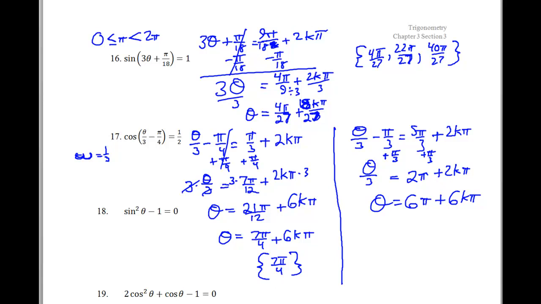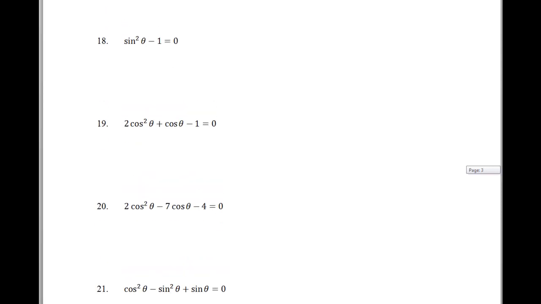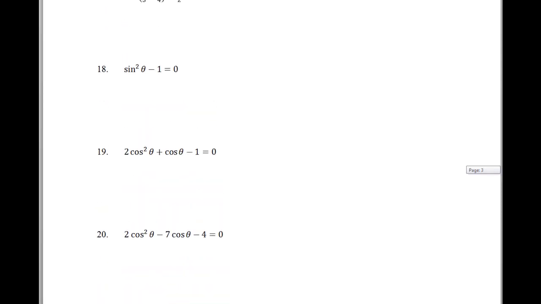All right, so now let's work with some squares again, and we've worked with a problem like number 18, but problems 19, 20, and 21, oh my goodness, those are going to be some new stuff for us. So I'm going to do number 18 and 19 on this screen, and then I'll scroll down and do 20 and 21 for the end of this worksheet.